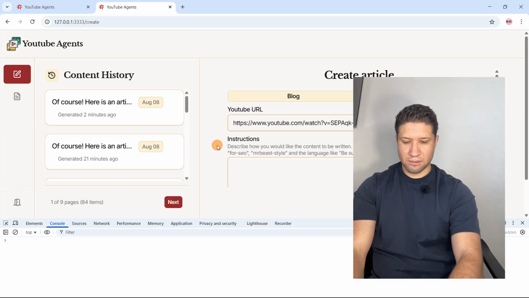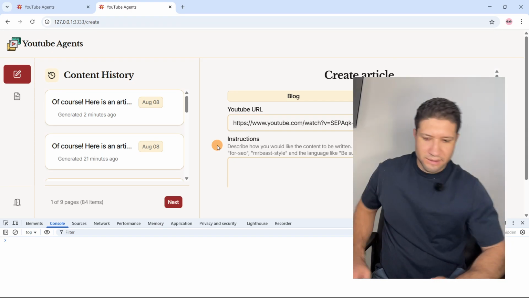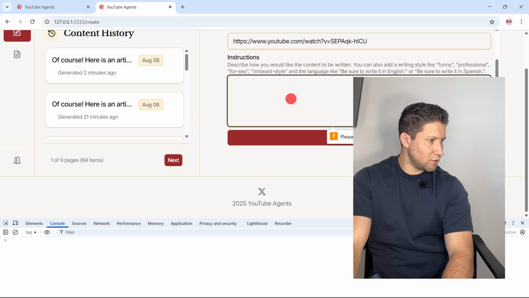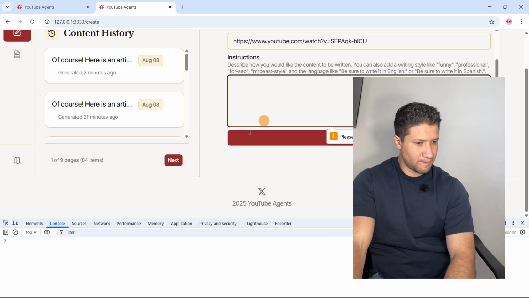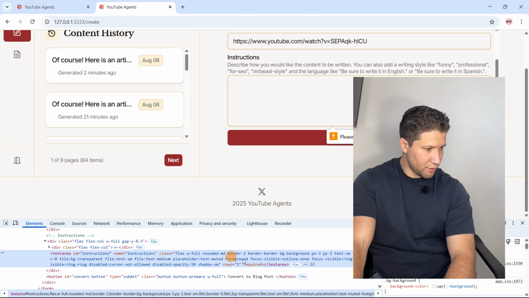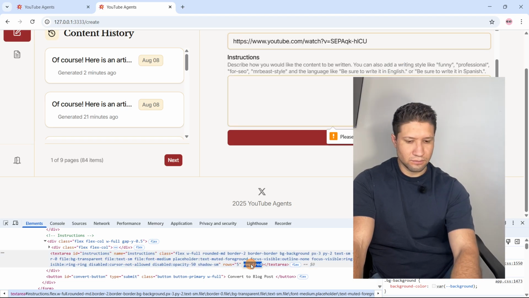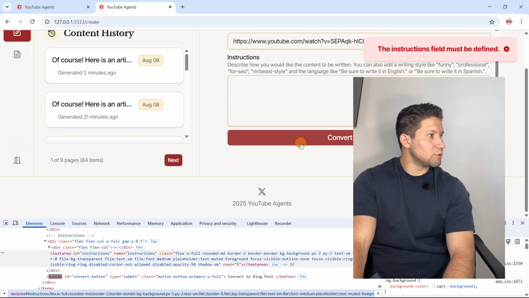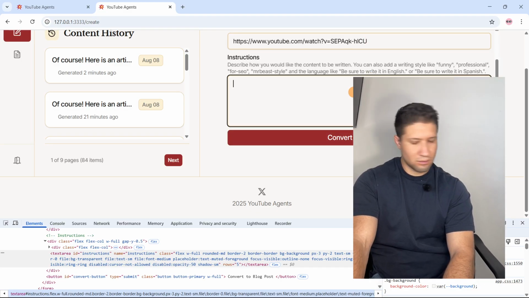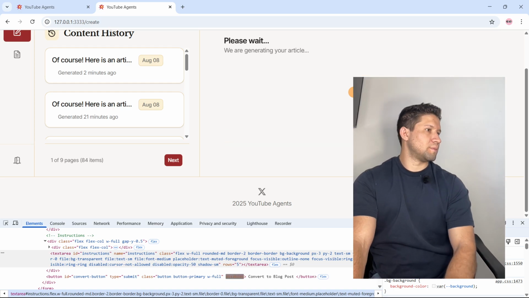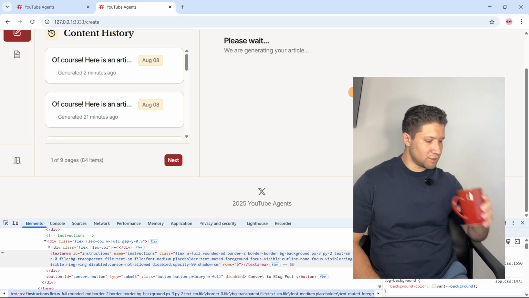Let's see if this works. So let's see, convert to blog post. Okay, let's remove the required. Let's convert to blog post, and okay, so let's say make me an article, and let's wait a moment.